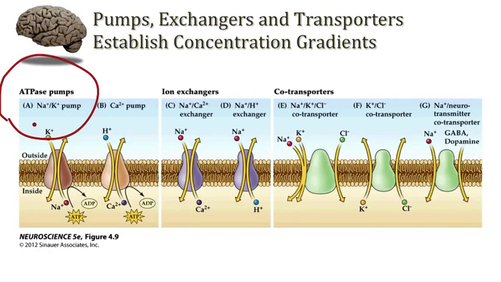There are other pumps besides the sodium-potassium ATPase, as we see here. There are pumps for calcium. There are ion exchangers that move sodium and calcium and protons. There are co-transporters that can take advantage of a concentration gradient for one ion to transport another. And we don't need to get into all of this complexity at the present time. Rather, what I want to do is consider in a little bit more detail the function of our principal pump, the sodium-potassium ATPase.